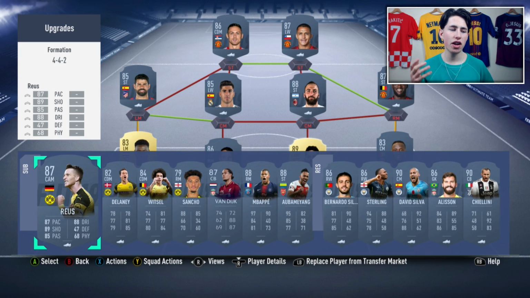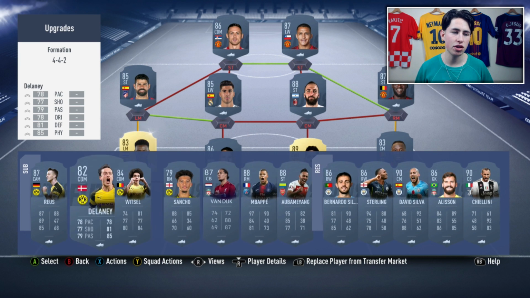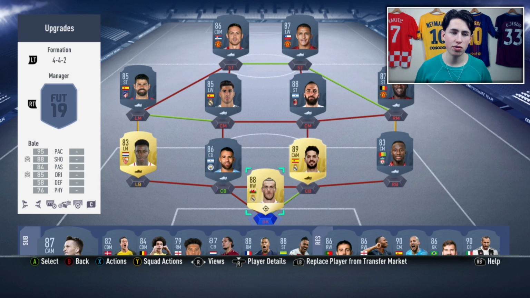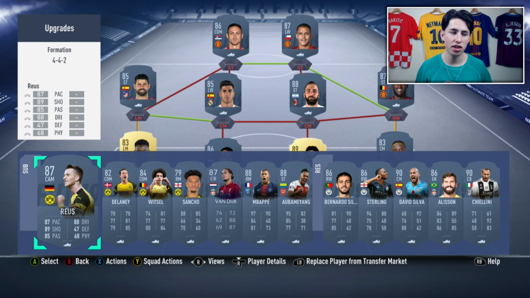So we've got a whole squad of investments with the bench and reserves comprising a variety of different special cards, all likely to receive upgrades, and a starting 11 full of different players who could possibly receive downgrades. Now there are two things I want to mention before we get on into these investments.